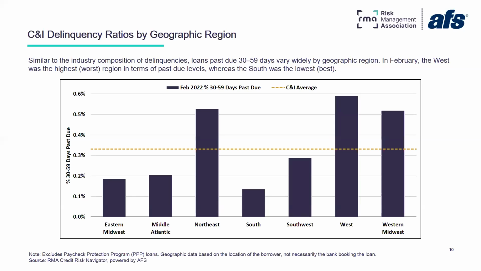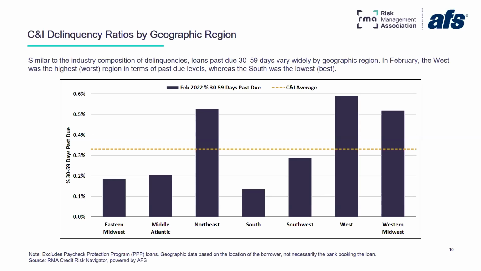At the end of every Credit Risk Navigator webcast, we ask that you complete a very short survey that asks what you thought and what you'd like to see. If you've been with us before, you know I use those comments to augment our analysis. This chart is a result of a survey request to see performance stats by regions or geography. In Credit Risk Navigator, we tag a borrower as being in a specific region based upon the location of the borrower, not the bank.